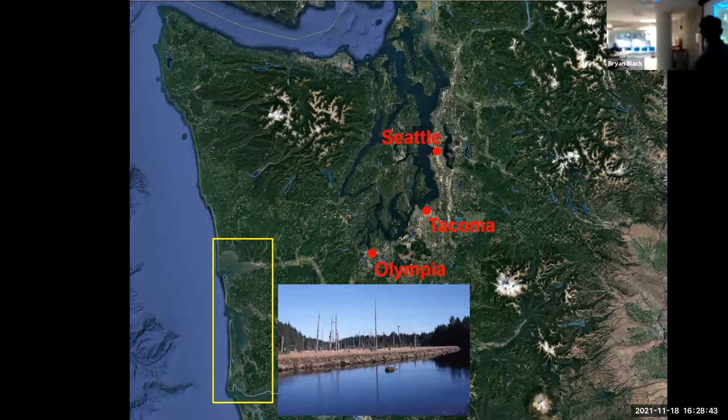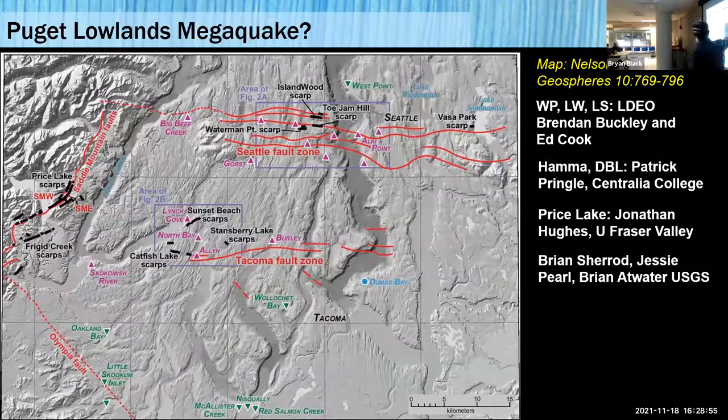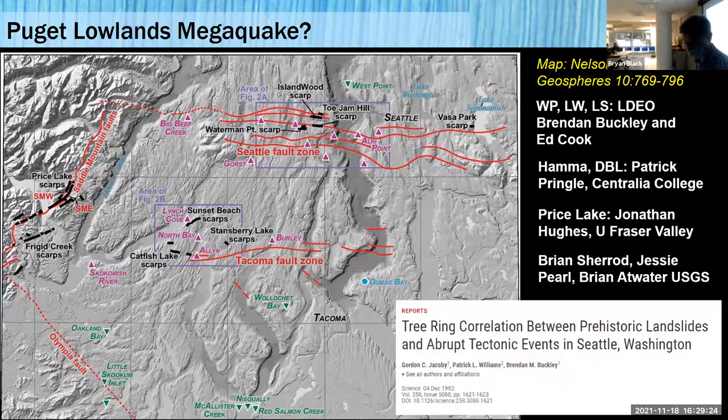But here in Seattle, Tacoma, Olympia, you have that threat of earthquakes, but they're also underlain by a series of shallower faults. And here are some of the fault zones. There's one that runs right under Seattle, Tacoma, and Olympia area, and then the Saddle Mountain fault zone that runs through the eastern Olympic Mountains. And so there's a history of dead trees that we believe had died as part of earthquakes associated with these shallow faults. And the thing about these shallow faults is they're shallow, and when they go, they can be more destructive than the big Cascadia subduction zone events, we think.